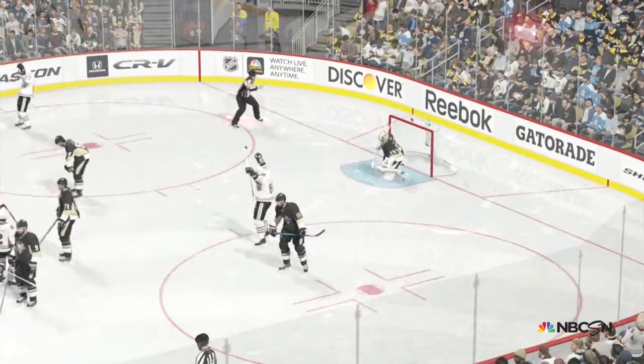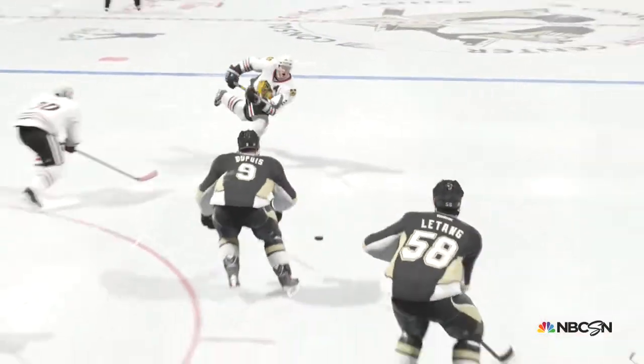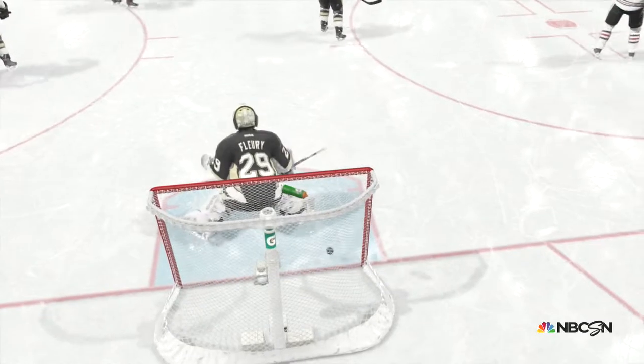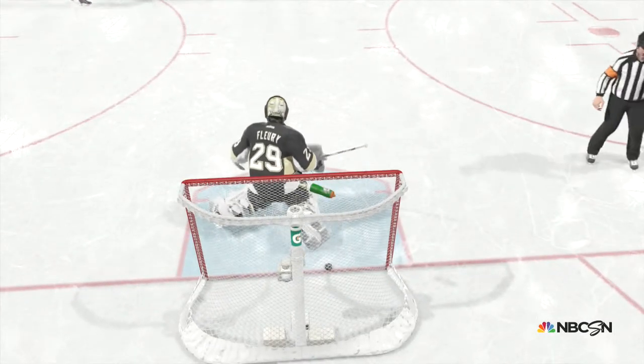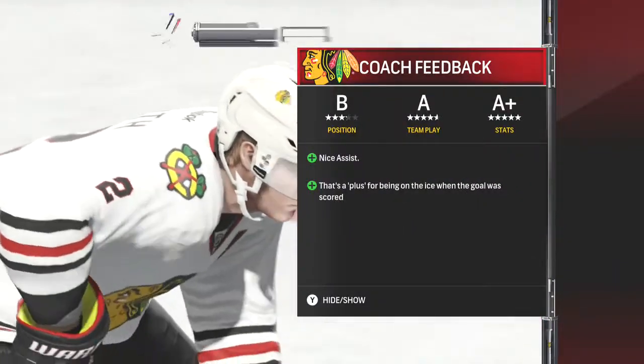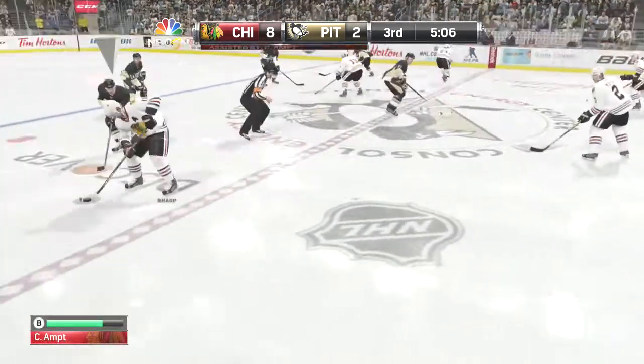Out top, the goaltender had no chance on that slap shot. Fleury's got an excellent glove hand, but his desperation attempt here is not enough. Up over the glove and in. Goalie to the bench, substitution made. The Penguins are trying to change momentum here. Their starter had just a rotten night in goal. They'll get the backup in there.